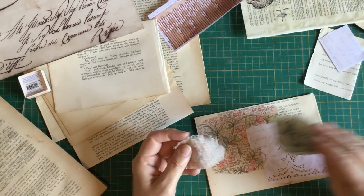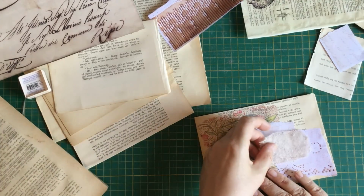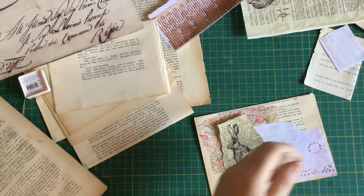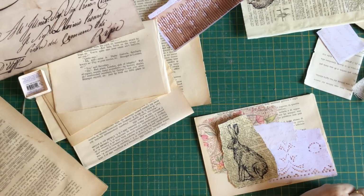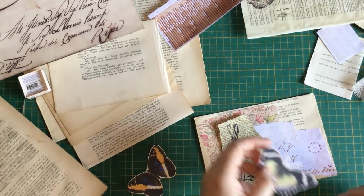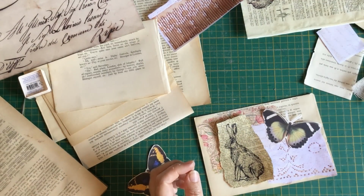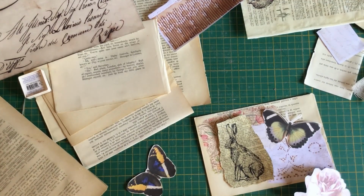I need something over there. I know what I need. I'm going to put that there. Was that too much? I think that's too much. Maybe over there. No, I think it's too much. Just a second. Changed my mind. I'm going over here. And I cut out a whole lot of butterflies. You can see I'm struggling today because I finished my project. So it's all a bit hard.